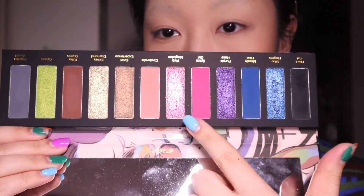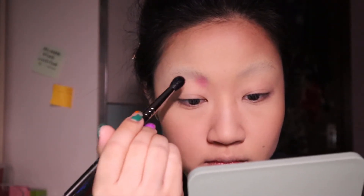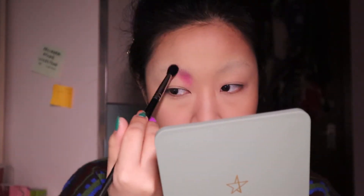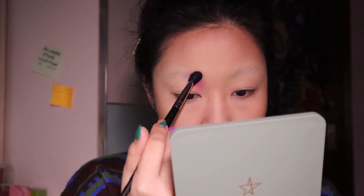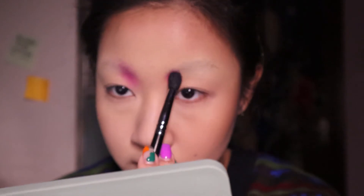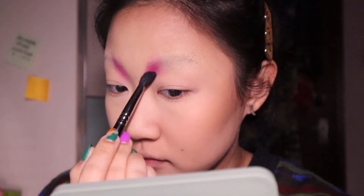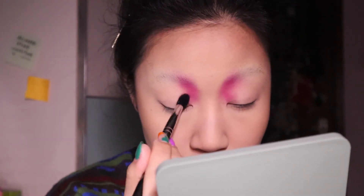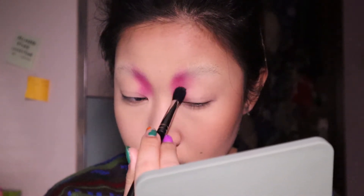Getting into the colors, I'm first taking the pink shade from this Narimi palette. The pink is so good — it's so pigmented, very blendable, very easy to use. Narimi is a Chinese beauty influencer who came out with her own brand. She has like two eyeshadow palettes so far and the quality of the first palette is great. The second palette didn't speak to me as much so I just didn't get it, but I'm so proud of her — you go girl.